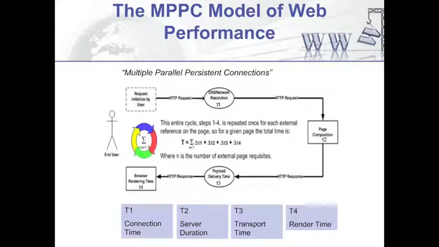But just looking at it, the basic idea behind the MPPC model is that we divide the time taken to make an HTTP request and response into several time segments functionally based on what the server and the client are doing. And then we look at the individual time spent doing those tasks. And if we need to, we can break those tasks down even further. And this helps us identify the delays. So the model is basically divided up into 4 time segments. And they're very simply called T1, T2, T3, and T4.